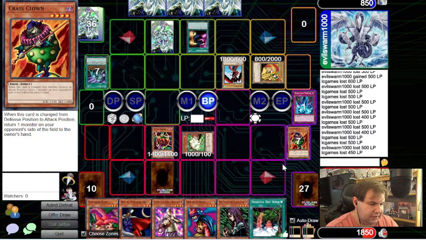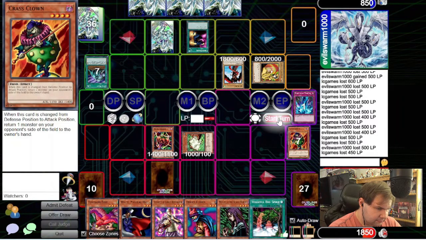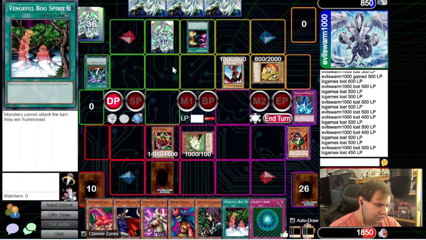And there goes the clown. Alrighty. Pass turn. Nothing I can do. Of course I drew this right after you activated Cold Wave.